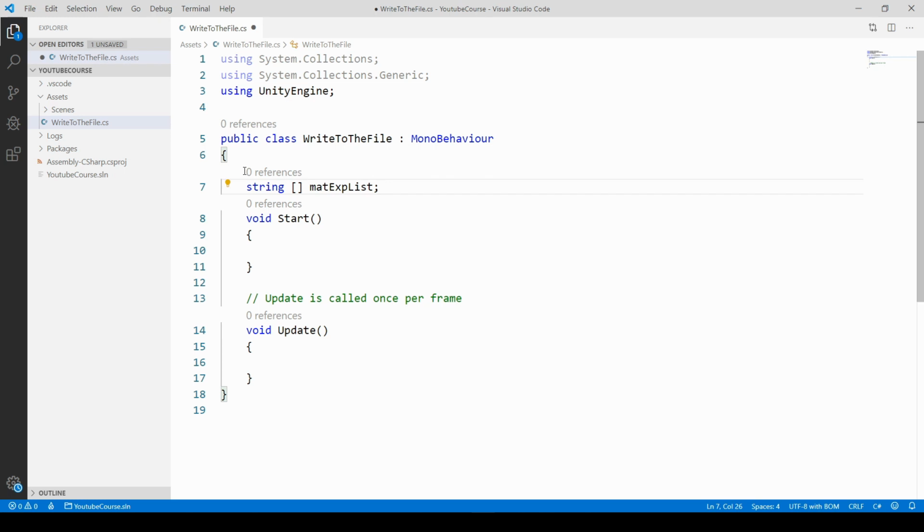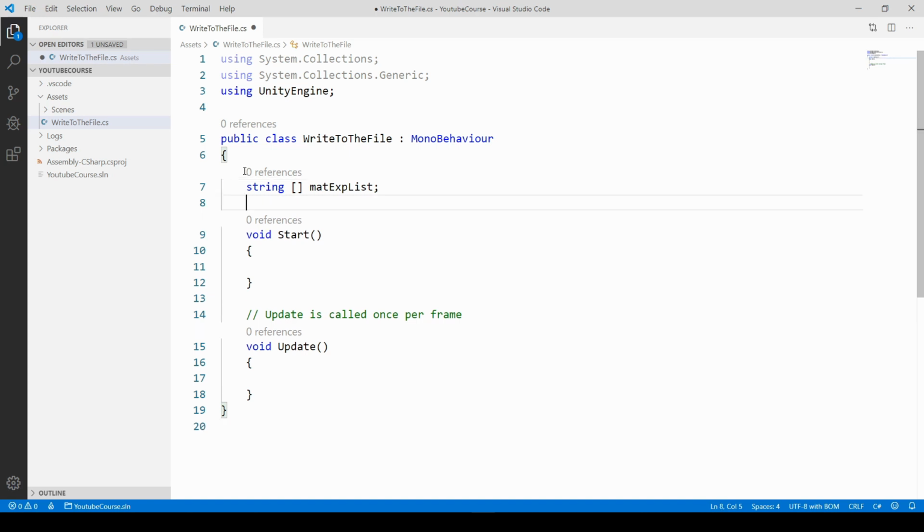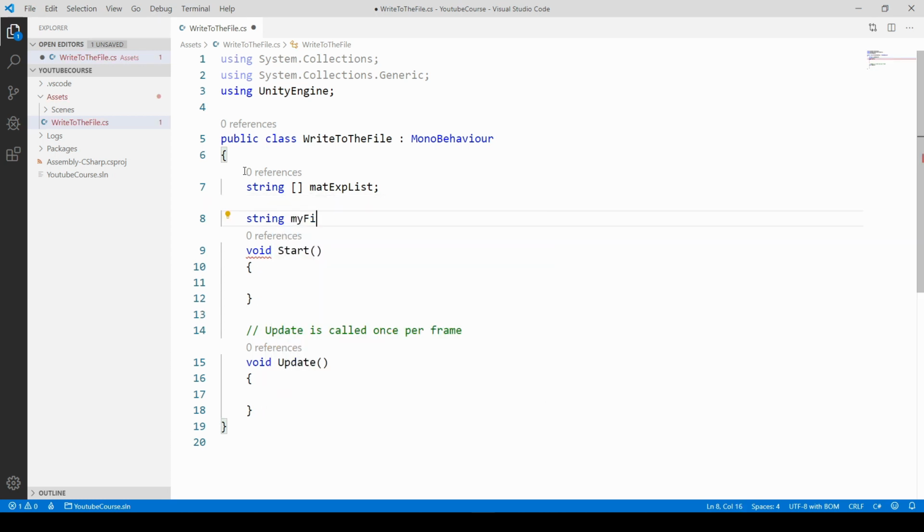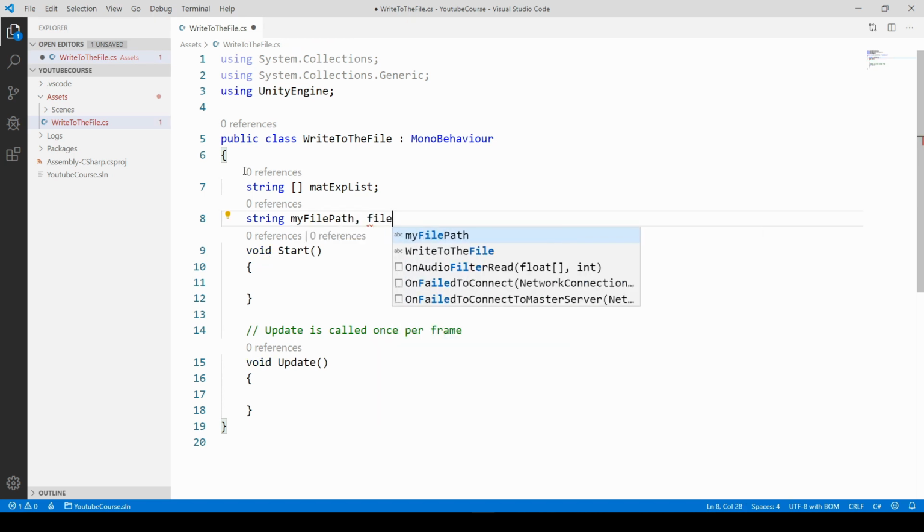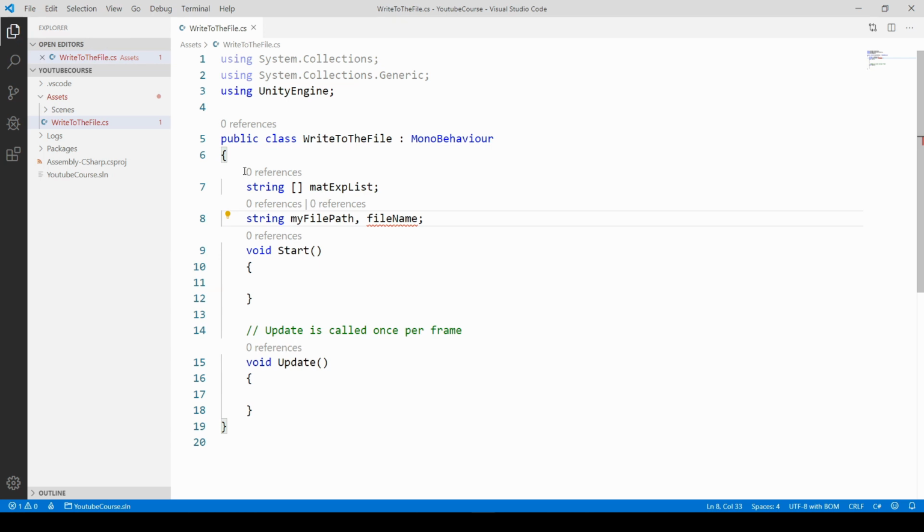Just beneath we need to create some other variables that will be responsible for the file name and the path where this file is supposed to be saved. So let's create strings, and the first variable will be called myFilePath, and the other one fileName, like so.